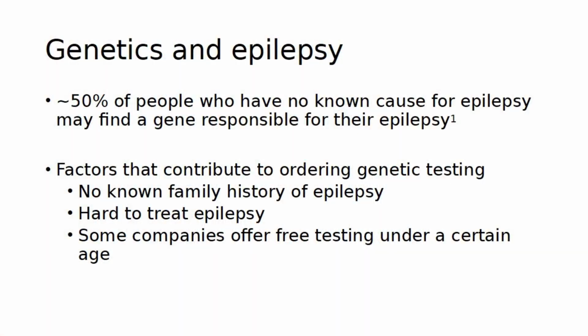And so what I wanted to talk about is what might inspire or cause a family to pursue genetic testing. For some families, if they don't have a family member who has epilepsy, that might be a reason why they want to get tested. Maybe they want to see if there's something that can be identified. And then some people have hard to treat epilepsy, so medications do not help reduce their seizure frequency, or there are other treatments for epilepsy that might not be helping reduce their seizure frequency, so they might want to see is there something genetic that could be causing this.